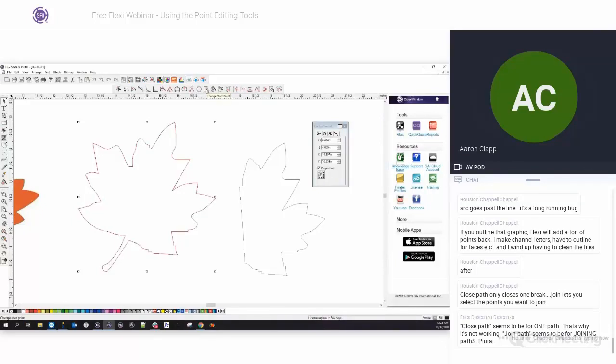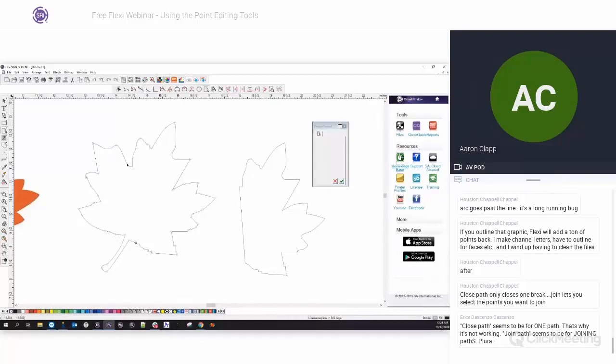So here is the change start point tool, and this highlights the start point. This would be useful, I guess, if you're doing some cutting and you want the start point to be in a different location. Every object is going to have a start point, and that's where it's going to start cutting.